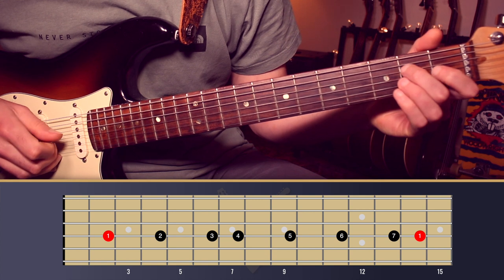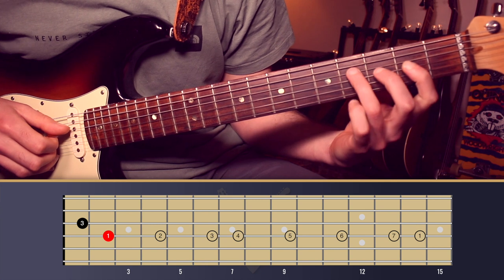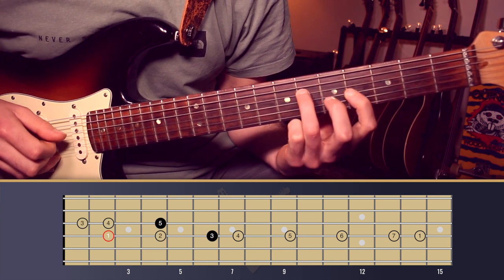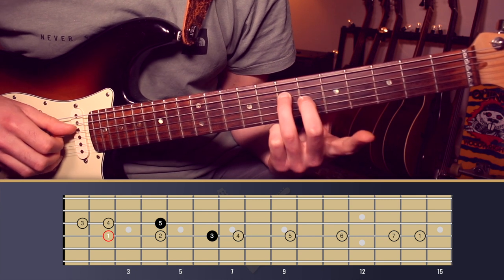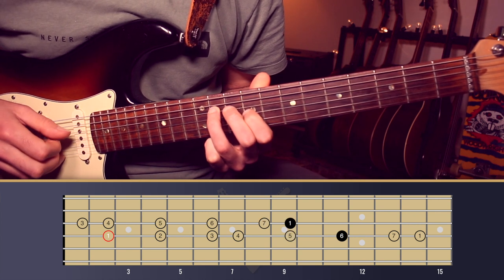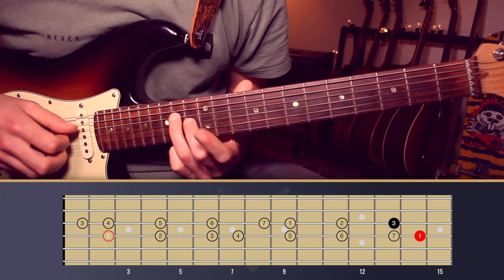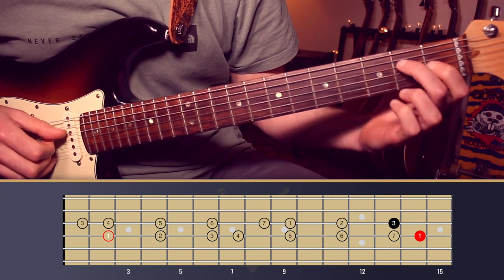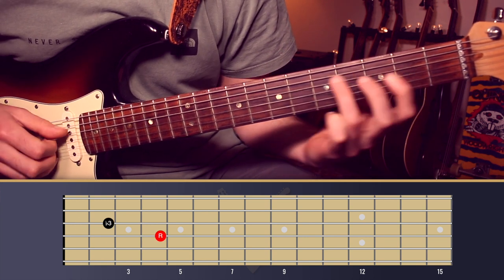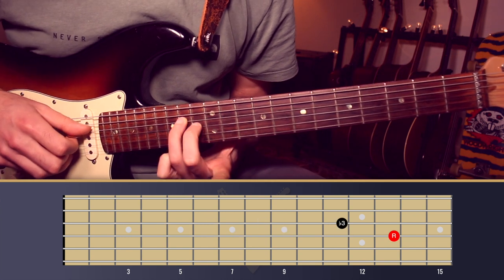So we take the first note and add in the third note of the scale on the string below. Then we take the second note and add in the fourth note of the scale. Then we take the third note and harmonize with the fifth note, four with the sixth, five with the seventh, six with the one again, the octave, seven with the two, one with the three. So we get a sequence of major thirds and minor thirds. And it goes major, minor, minor, major, major, minor, minor, and major.